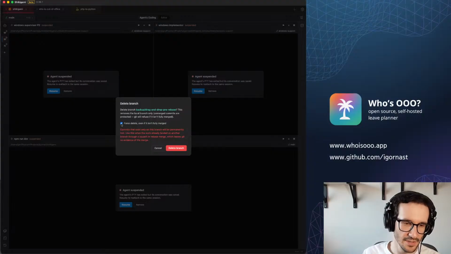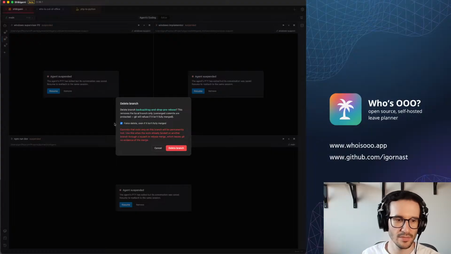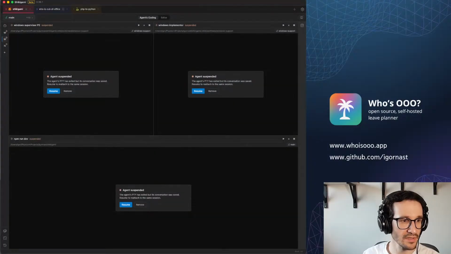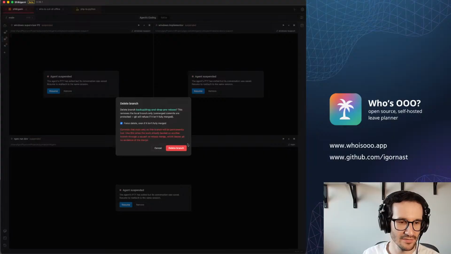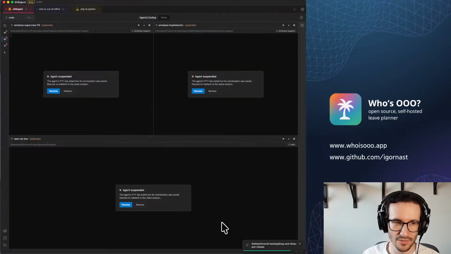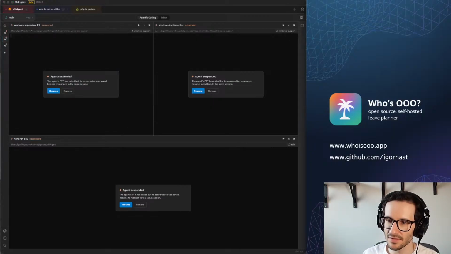Well, I think this is obvious, but okay that the agent added additional information. In the future, maybe we could make it more beautiful with some border, I guess, like a warning information or an info type of a message. Okay, so we have it. Let me actually try and delete. Force delete a branch, and okay, the branch was deleted. It's no longer here. So okay, that is solved.